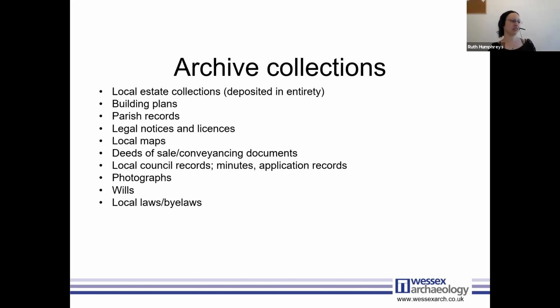Local council records, a lot of those go automatically into the local archive. Same with parish records, graveyard. Some of them are kept with the churches, some of them individual churches. Some of the parish records will end up with the local archive, depending on how far back you're going. Photographs, wills, and also local laws and bylaws.